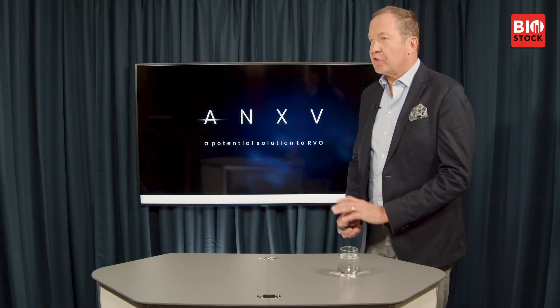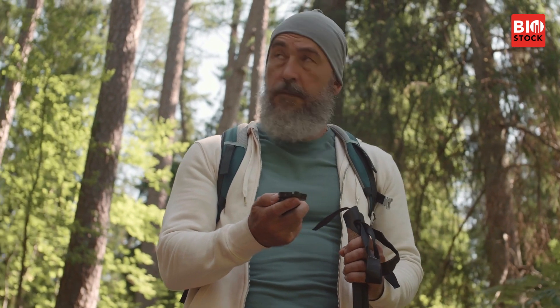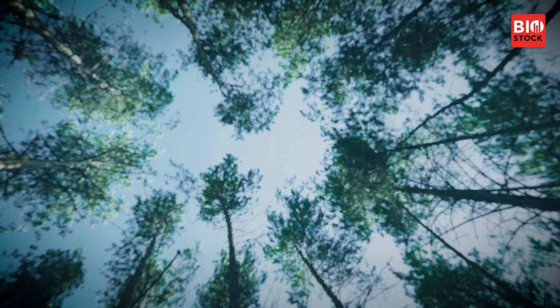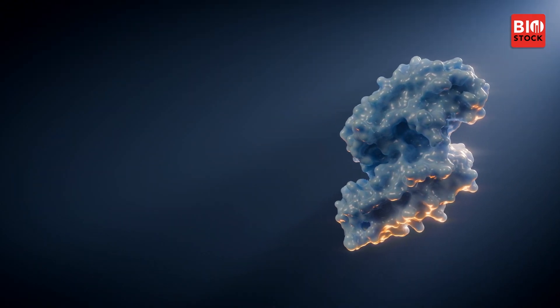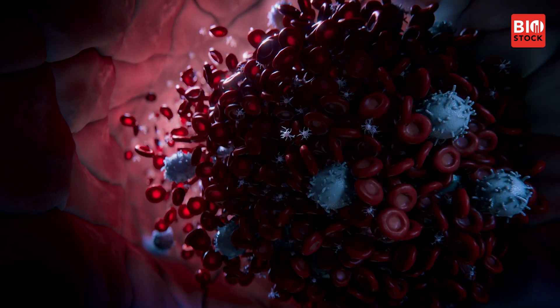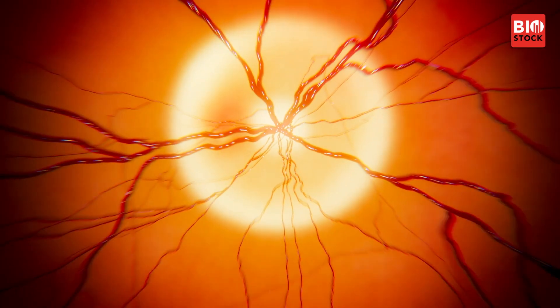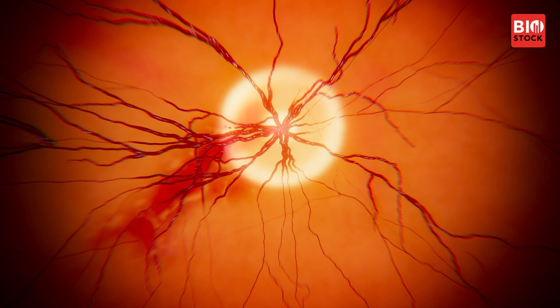Now let's switch gears and show you a movie that describes our key focus. Over 16 million people worldwide are diagnosed with retinal vein occlusion. This eye disease, also known as RVO, is one of the most common causes of vision loss. At the moment, no treatment is capable of helping these patients before complications occur. To solve this, Annexin Pharmaceuticals is developing the biological drug candidate ANXV, a recombinant human protein, Annexin A5. RVO can be caused by sticky red blood cells — cells defined by the lipid molecule found on their surface, PS. These sticky cells can form a blockage in the vein at the back of the eye, resulting in inflammation, cell damage, swelling, and pressure on the nerves, which can eventually lead to loss of vision and, in some cases, blindness.